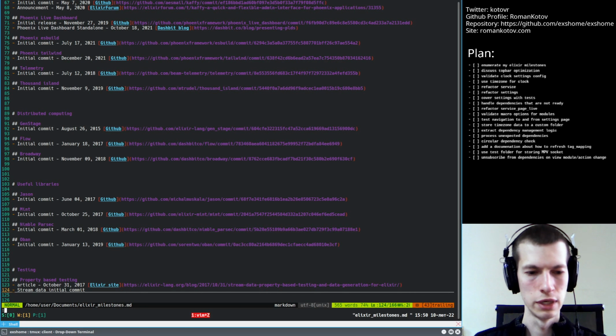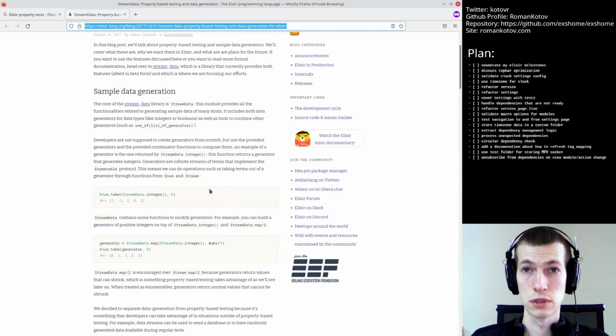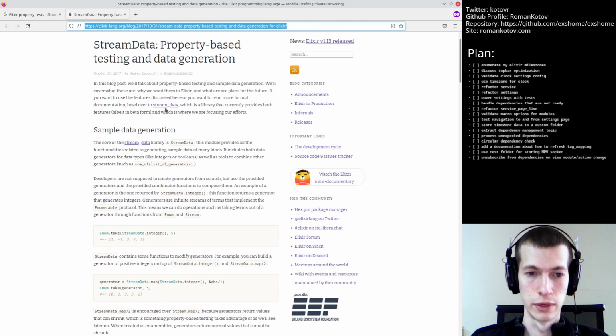We'll move to the initial commit for the StreamData library a little bit later. So yeah, what is property-based testing? So we can create or generate some data and work with it.